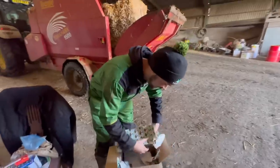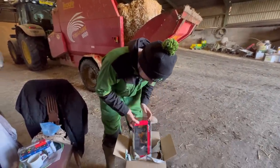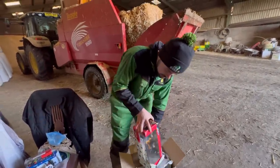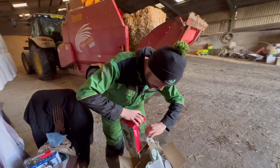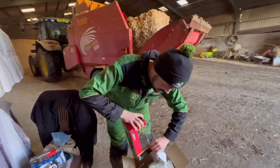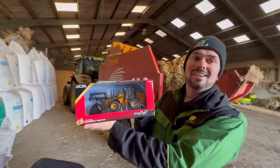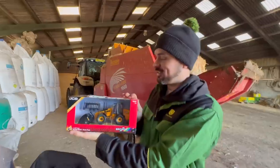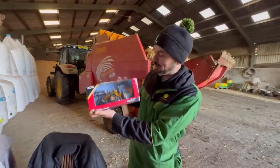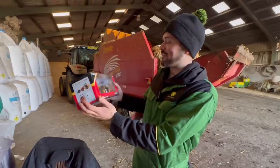Oh, yeah. What a beast. Do you know what it is as well, Andy? It couldn't have come at a better time, just as I'm missing the 420S. What model number is it? It is a TM420. Nice. Beast. Look at that. It comes with its own muck grab, bucket, pallet forks. I think this is one for the mantelpiece.